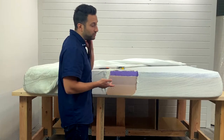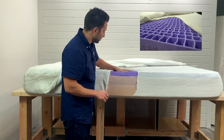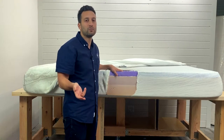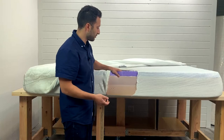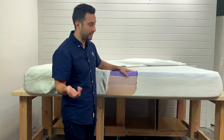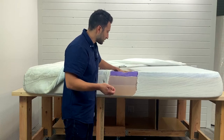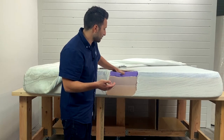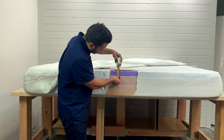On top, you can see this polymer — kind of a rubbery feel to it, a honeycomb look. This is what Purple really touts in all their marketing. It's a good material — we're familiar with it. It isn't new to mattresses; it's been around a long time. They've made it really popular through their videos, making it funny and kind of implying they came up with it, but it's a technology that's been around a long time. It is a good material — it tends to be heavier, but it does last a long time and it's pretty durable. You can feel it buckle, which it's meant to do when you're laying on it. There's only about 2 inches of it on top of their bed.